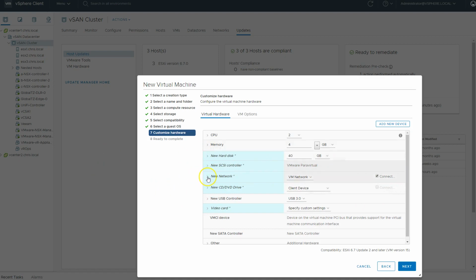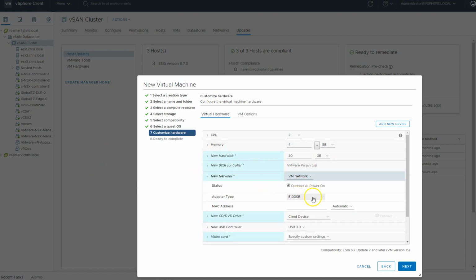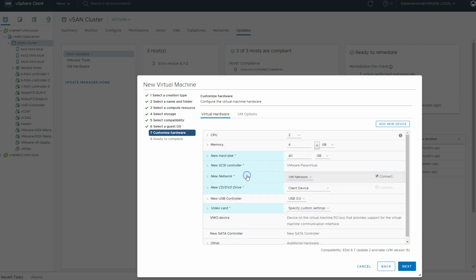The network interface out of the box will be an E1000 adapter. We're going to change that to a VMXNET3 adapter. It's the same premise here, where Windows, I can't remember in 2016, 2019 if it understands. I don't believe it does. I don't think it knows what adapter that is. So we're going to have to install VMware Tools. What VMware Tools gives us is the native drivers for said operating system to be able to interrogate the VM hardware that it's talking to.